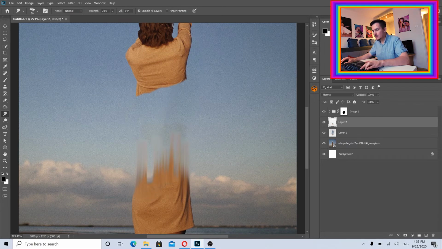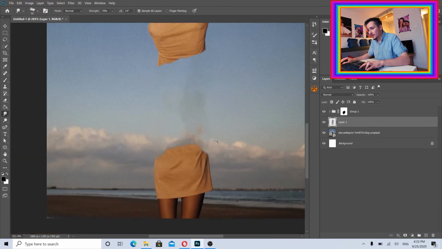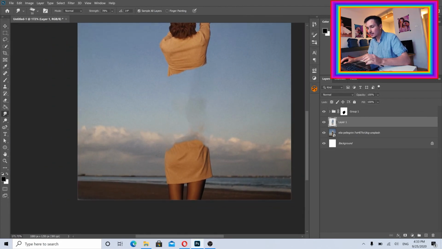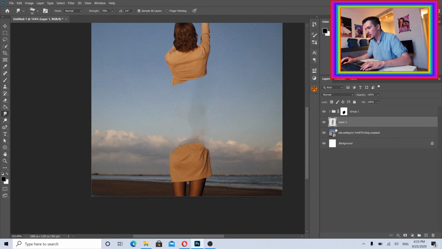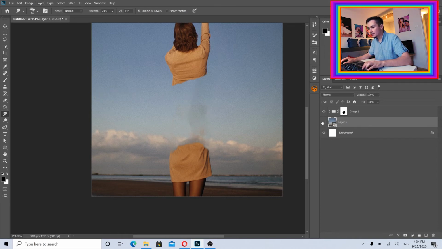Let's go back. So I will delete this layer. In order to be able to affect only the girl, not the skies, we need to have only the girl in Photoshop. Basically, we need to hide the skies when we use the Smudge Tool. How we will do that is very simple, my dear friends. Let's connect this with this image, the one where we're hiding everything, and the original image. So let's click here, hold shift, click here, and go to Layer and choose Convert to Smart Object. Good. Now as you can see, it's one big object.